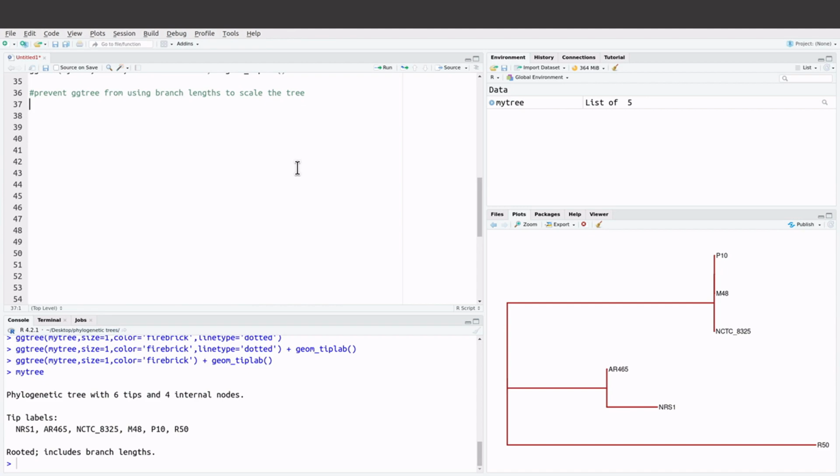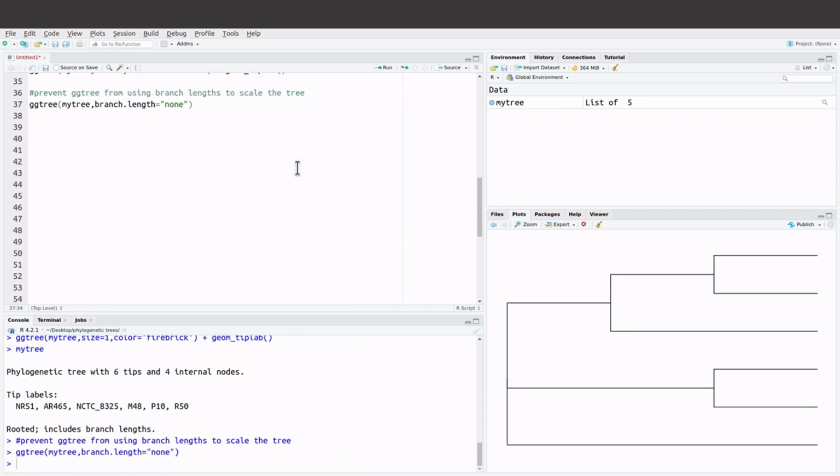So to do that, you say ggtree, and we say my tree, and we indicate branch.length equals none. We put that word in quotes, and then we run it. So you see the changes that have been done. Let's look at the basic plots, ggtree, my tree.